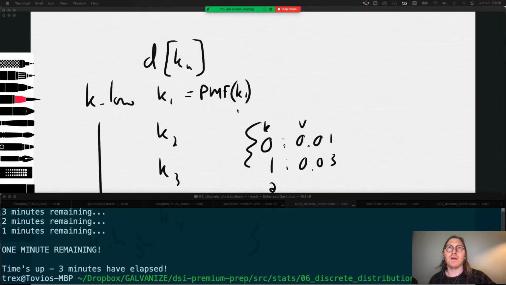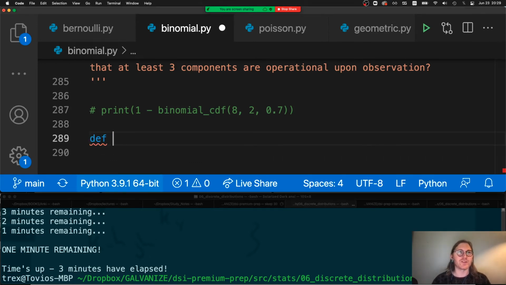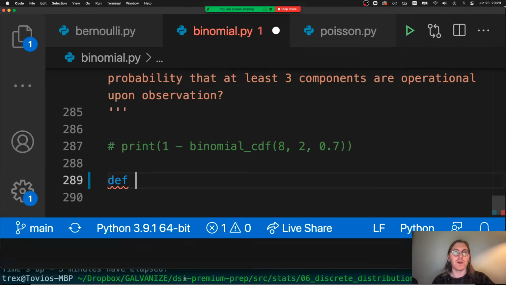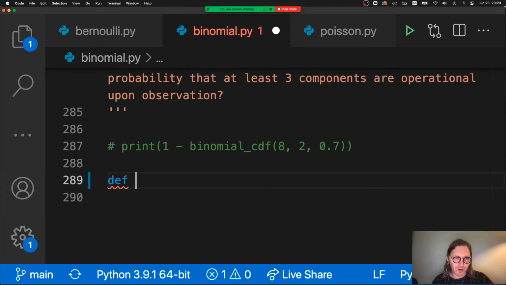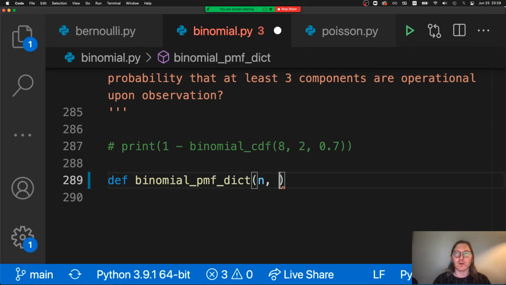All right, let us solve this function. I will just call this binomial Pmf dictionary. Sorry, let me reference back to the prompt really fast. Okay, so binomial Pmf dictionary, and we're looking at n trials.